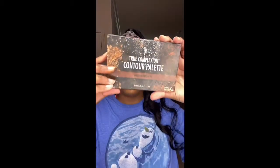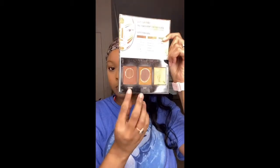Okay, I'm adding more powder. I always get my smile lines, because that's always the first thing to crease on me. My smile lines and underneath my eyes. I cannot really help underneath my eyes. I have little creases under my eyes. People tell you, oh, your concealer won't crease, this is a creaseless concealer. No, if you have lines under your eyes, your concealer will crease. I don't care what you say. That's just me. Anyways, I'm using my True Contour palette.